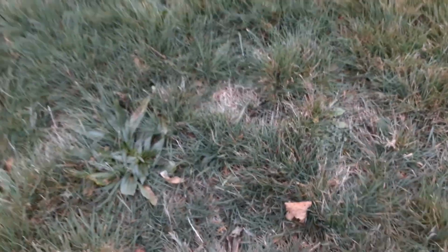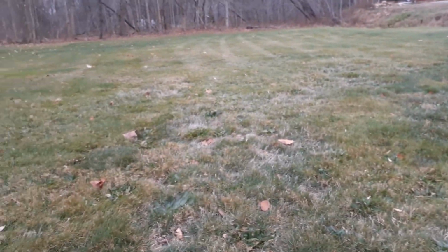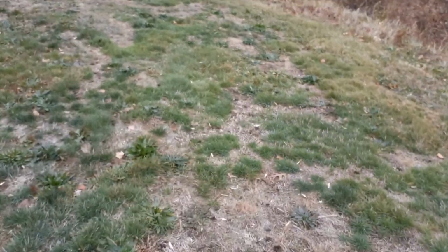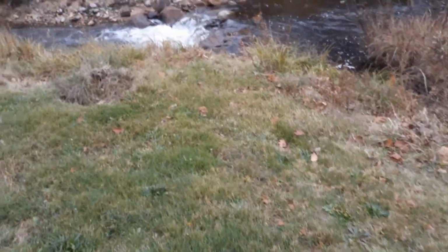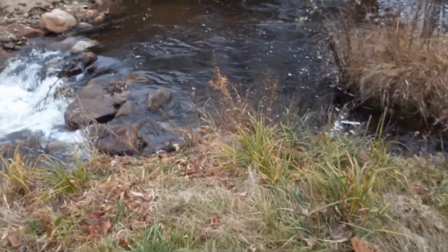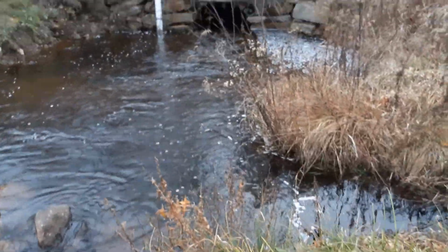But it's not about the finds sometimes. It's about the outing. I'm just getting out and getting a little bit of peace of mind. I'm in this awesome field with a bubbling brook right here. I'll take a quick look at that while I got the camera going. It's a short walk. But there's a lot of history here, and I'm sure there is in your town as well. You guys just gotta do the research.